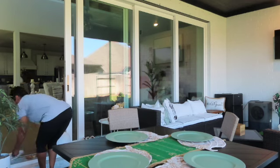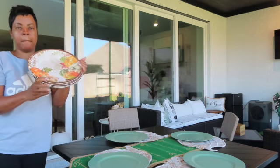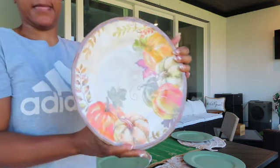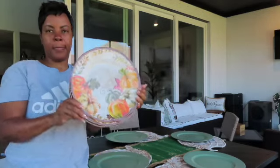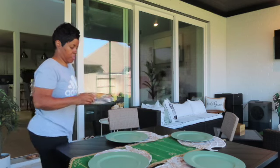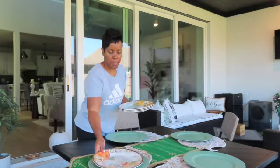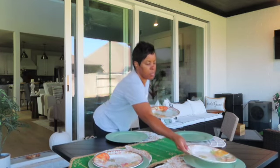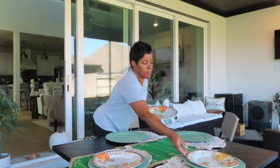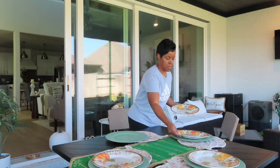So we have another gem that we're going to be adding to our football and pumpkin tablescape, these cute pumpkin plates. As you can see, the oranges and the greens and the tan colors in the plates. I think it's styled really pretty, and I believe it's going to go perfectly for our football and pumpkin tablescape. I am so excited to see how this is going to turn out.